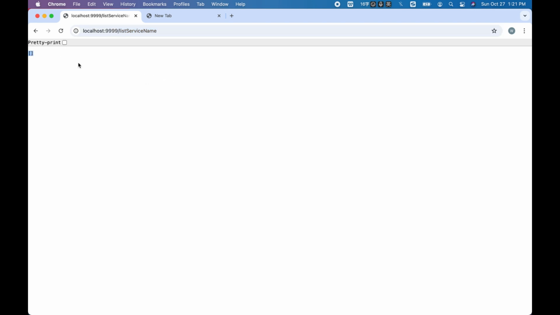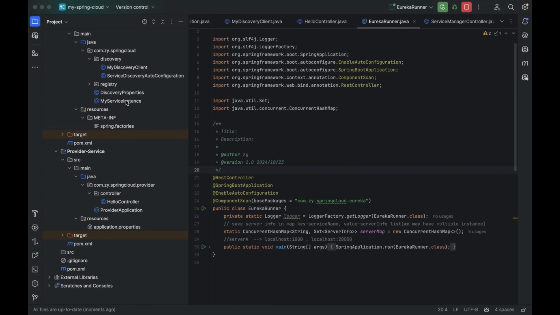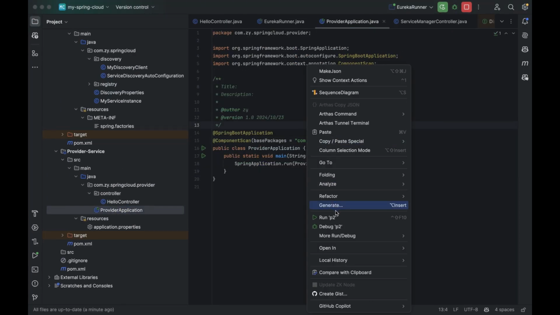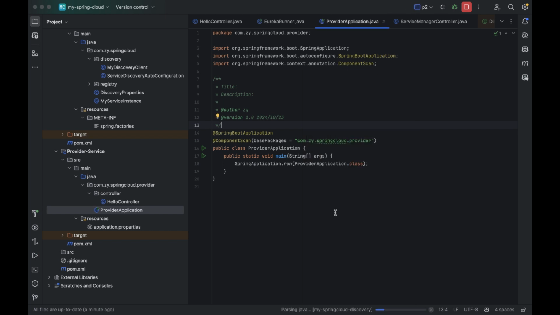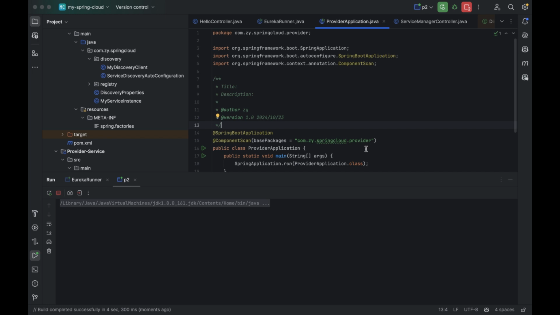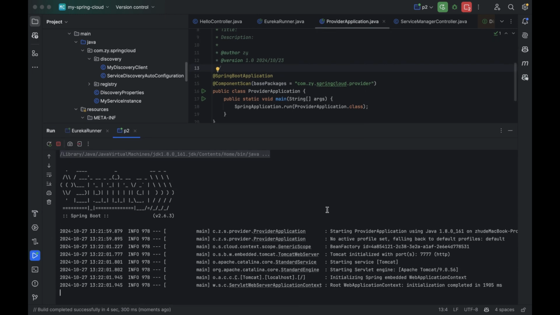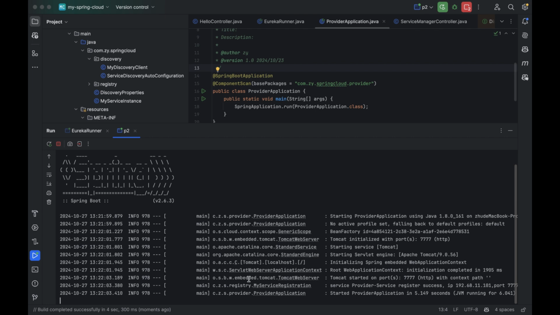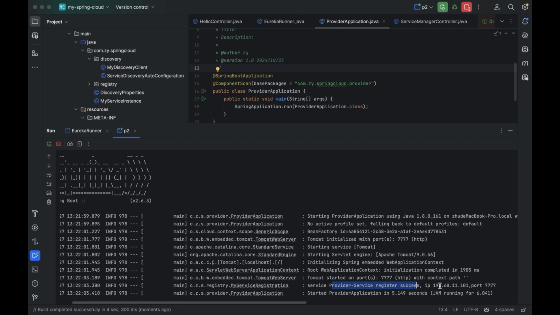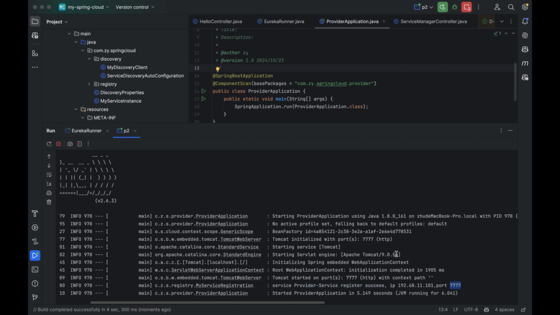Because the provider service hasn't started up, in the Eureka server there is no service registered. Okay, now we're going to restart the provider service. From the logs, you can see the provider service registered successfully, and the IP is 7.